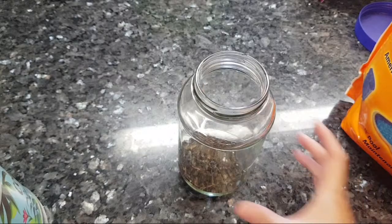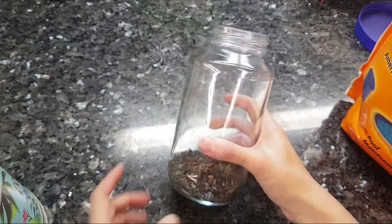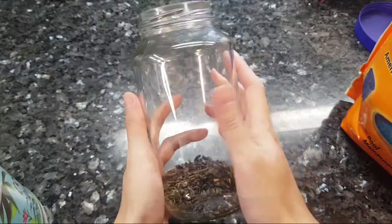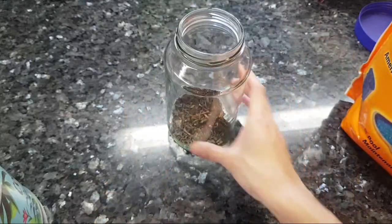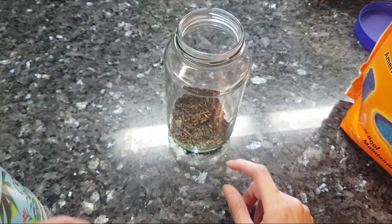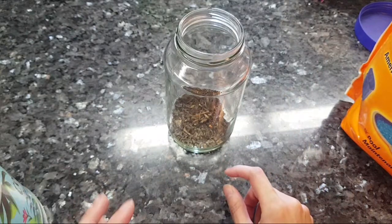Things in here. So I had this glass jar. It was reusable, and there was a ton of adhesive on here. It was super sticky. And I was thinking to myself, even though I cleaned it, I cannot deal with the stickiness.